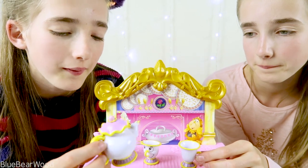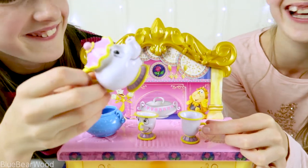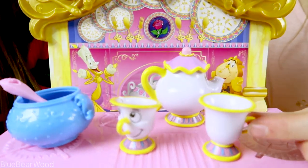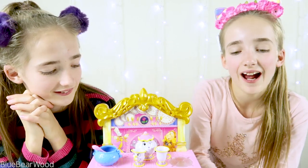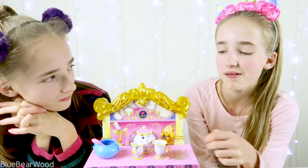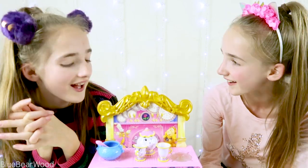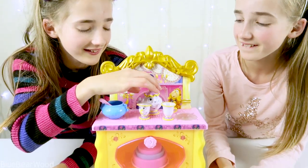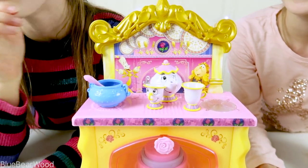They're just really nice to hold as well. You just want to pick them up and go. There's not too many cups and there's not too many spoons, so you're not going to lose them easily. We loved getting out all our teddies and feeding them drinks and playing with little cups and feeding them food when we were younger. And having Miss Potts and Chip to help us do that would have been so cute. We would have played with them non-stop.